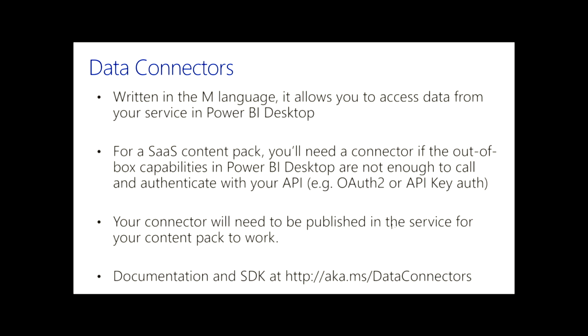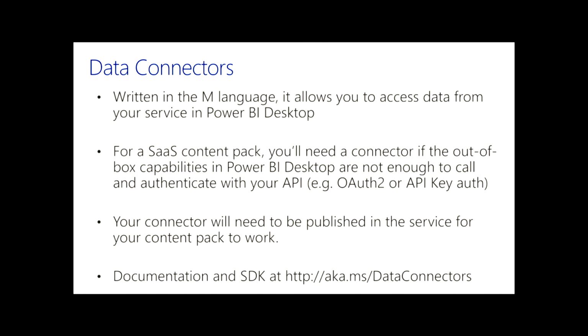So quickly, data connectors are written in the M language. It allows you to access data from various sources from Power BI Desktop. For the content pack, you will likely need one specifically if your API, like I mentioned, uses an authentication other than basic auth. There are some other scenarios where you might still need to write a data connector, even if your API supports basic auth. I'm not going to go into this because these are very small corner cases. So for example, if your API expects a POST request with content in the body of the call, then you might need to actually write a data connector for that.